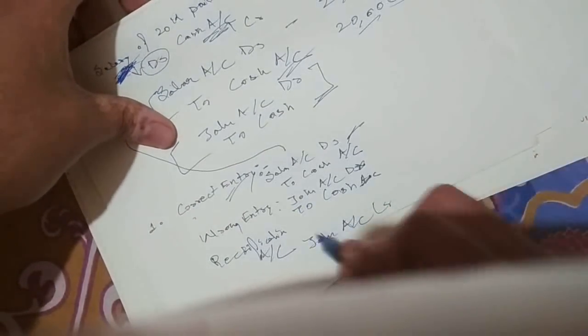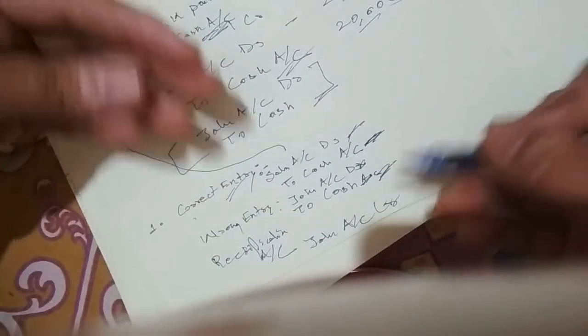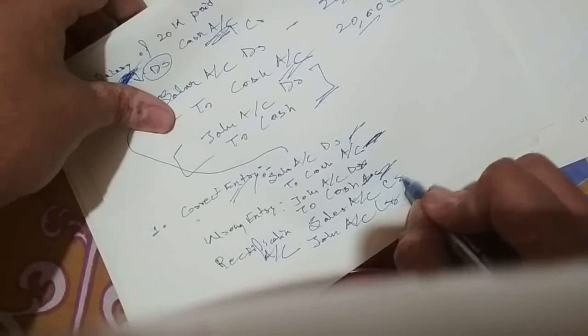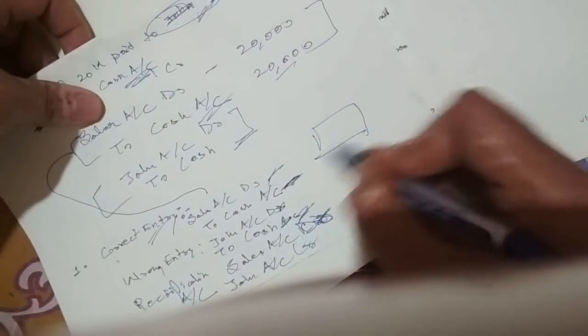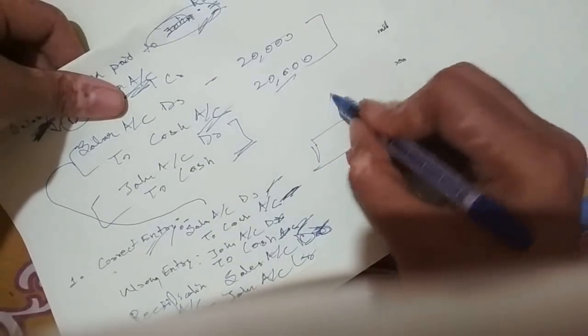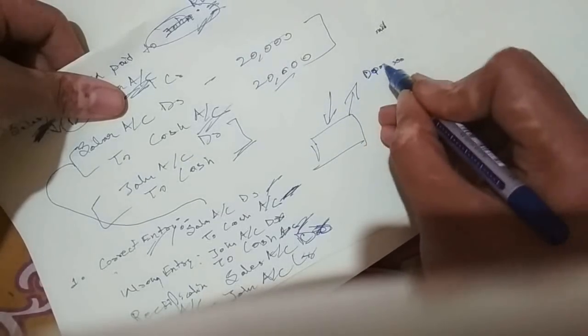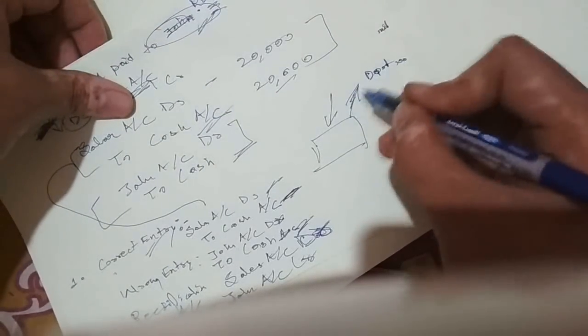Now since the John account is credited, the cash account is involved in the correct entry as well, so there is no need to mention it. And since the salary account should be debited, we have to write this salary account debited to John account credited. So why are we doing all this? As in banking you had seen that if some mistake we did, let's say someone came for a withdrawal, and we deposited that amount because of using the wrong formula, we did the deposit instead of withdrawal.